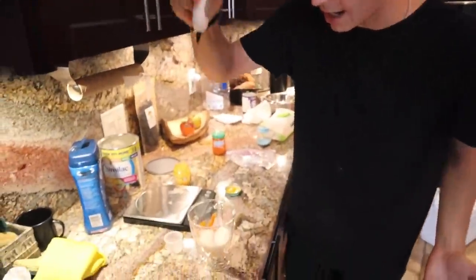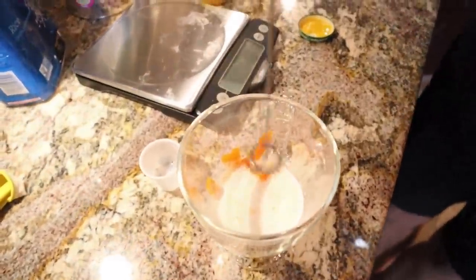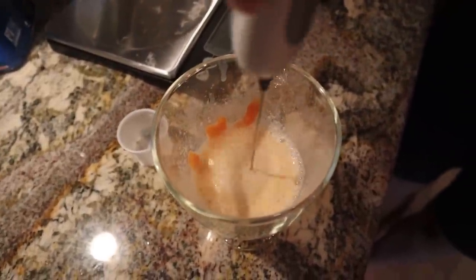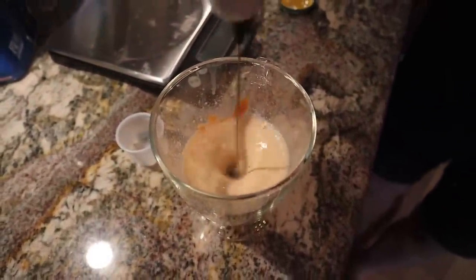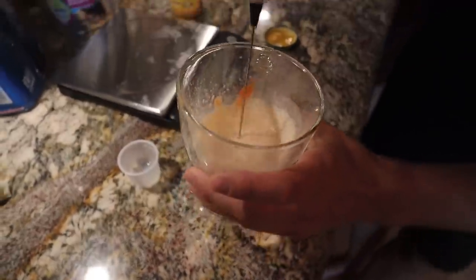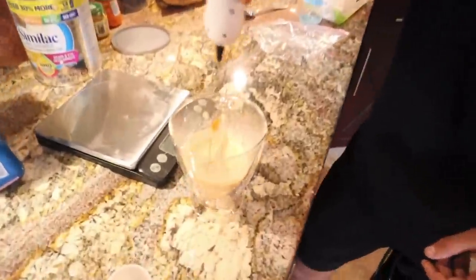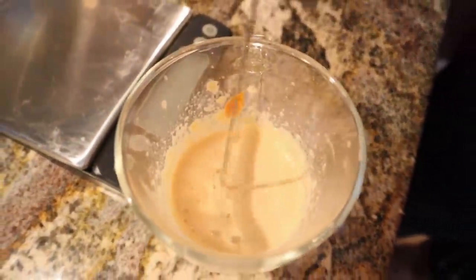So we're just gonna take this right now. We're gonna go in 3, 2, 1. Let's mix it. We're going, we're mixing. Now the formula is all on the bottom, so we just wanna mix it. And guys, this is looking a little more watery than I'd actually like it to. The formula is looking absolutely incredible. It's nice and thick, just how we want it, just like that.